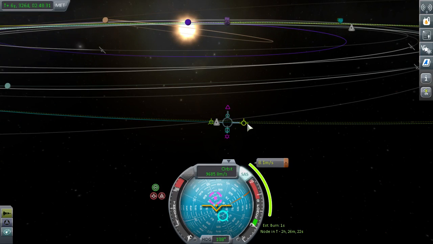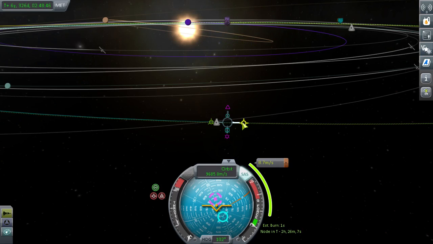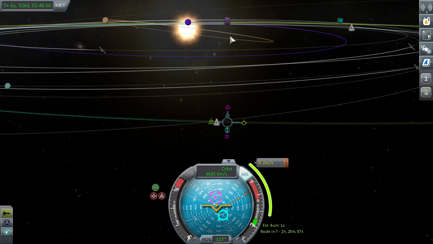There we go. So we're at 31. Oops, too far. 43, I think we can do better. 36. 33. We want to get as close as we can, because any tiny little adjustment when we're this far away makes a huge difference by the time we get there. So we want to really take some time.